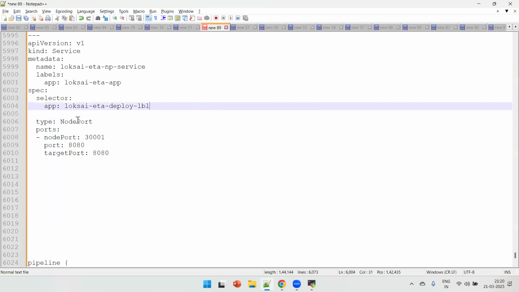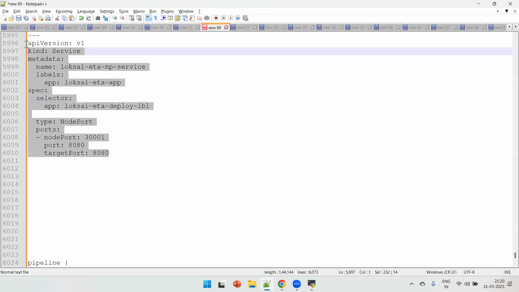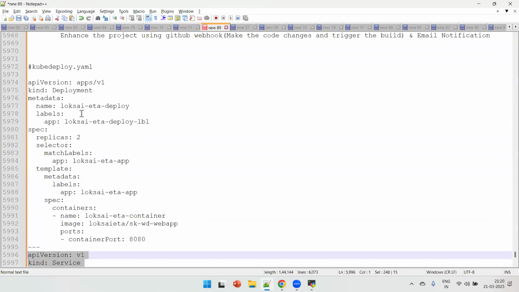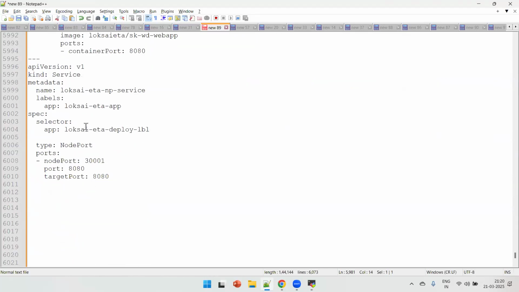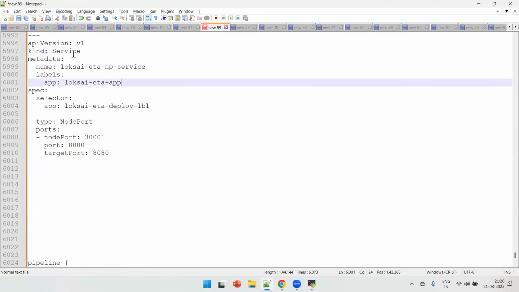But as part of your CI/CD pipeline execution, you can use this manifest file content in the same file here. That means this manifest file can create the deployment object, replica sets, and two copies of pods as well as the service.